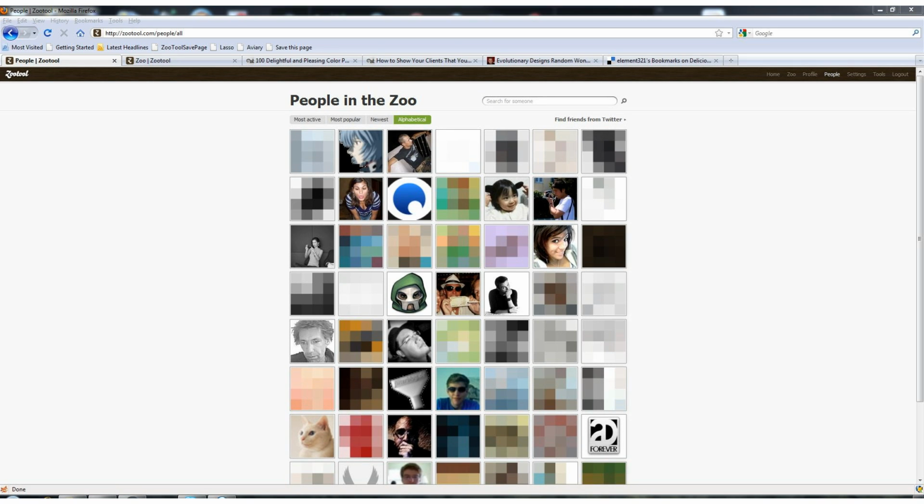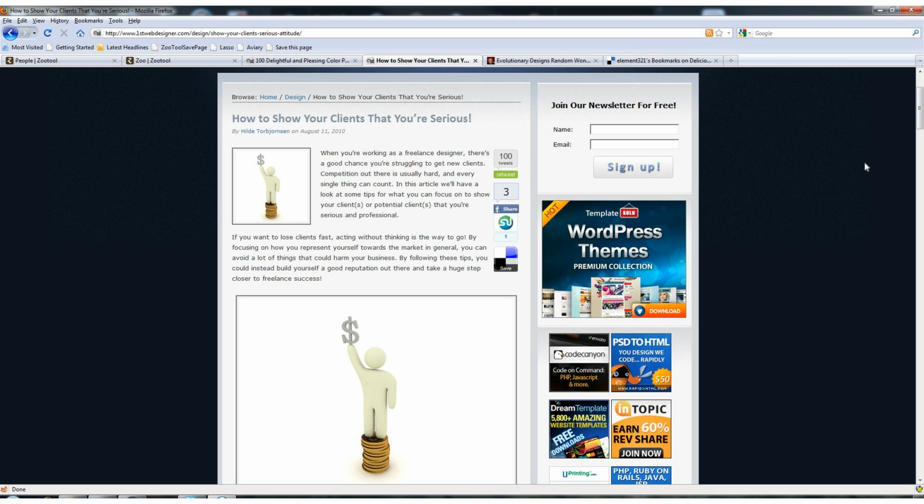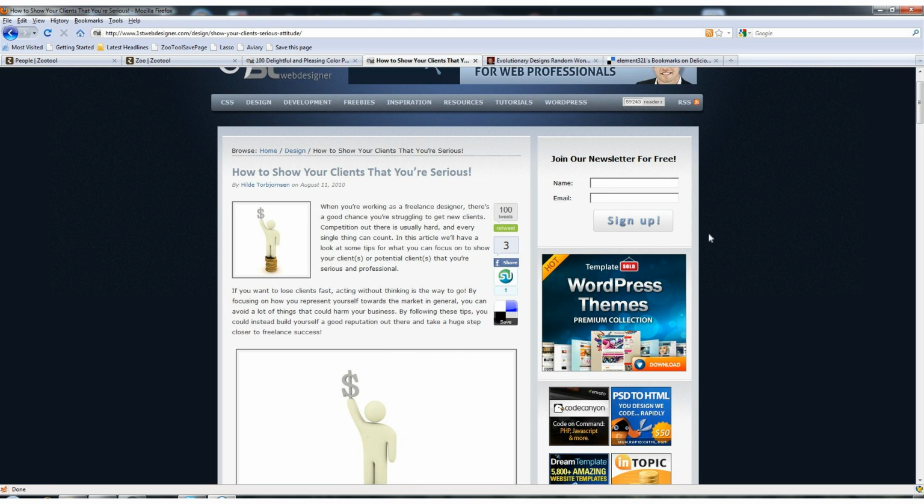So for our next step, let's go ahead and show you how to bookmark a site and save it and watch it move to have it saved to Delicious and to Tumblr at the same time. So the first thing we're going to want to do is pick a site. Today I've chosen to use First Web Designer. This is one of my favorite resource websites for design information, and I already have an article selected that I want to save for later reading and to share with the others. This article is called How to Show Your Clients That You're Serious. And what I want to do is go ahead and share that to my zoo so I can read this again at a later date.